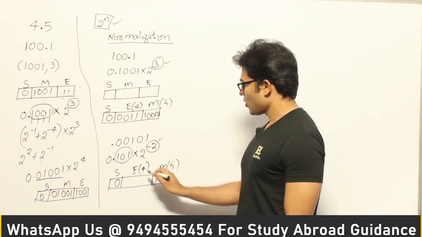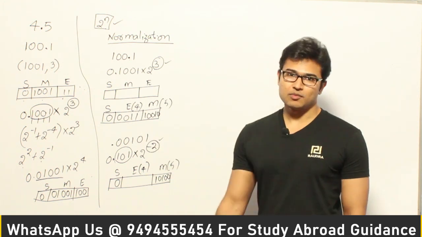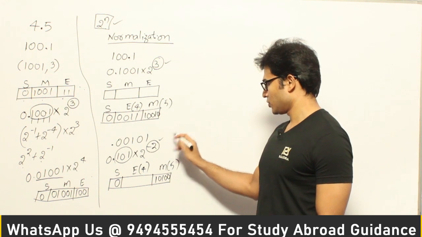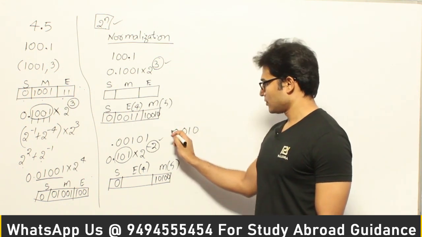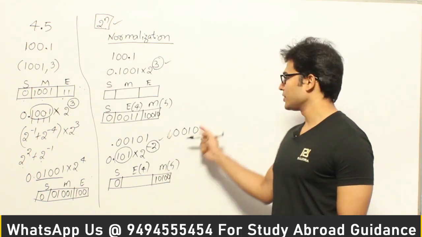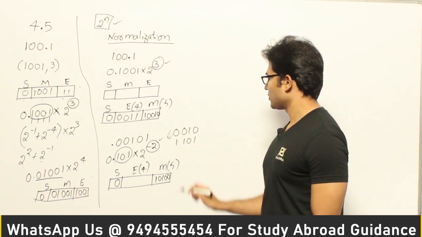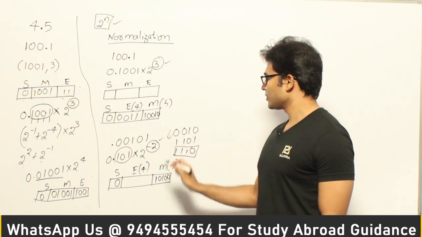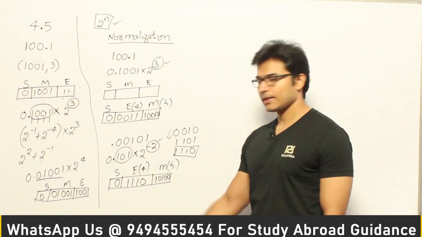Now what about the exponent? Exponent has to be a negative number in 2's complement, which means minus 2. So 2 in positive is going to be 0 0 1 0. Since we are talking about 4 bits, I am writing it as 0 0 1 0. Now convert it into 2's complement. So how to convert it? Convert it into 1's complement first and then add 1. So this is the 2's complement representation of minus 2. So we are going to write it here 1 1 1 0, right?